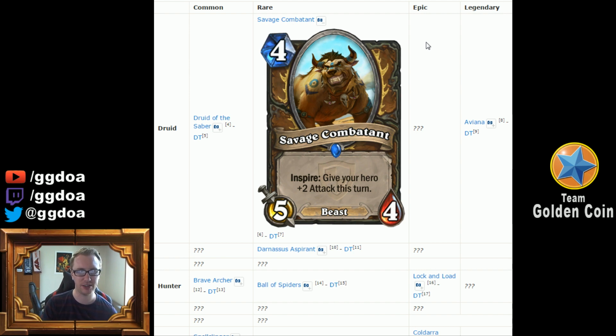So Savage Combatant, because again, this is kind of just initial impressions, right? So anyway, for the third, fourth time, Savage Combatant. Obviously, it's a 4-drop for 5/4. It makes your hero power give you 3 attack and 1 armor instead of 1 attack and 1 armor. So that's kind of interesting to consider. Obviously, with 3 attack, you can do more damage. You can trade with things on the board, with face, stuff like that. But I just don't know about this one.